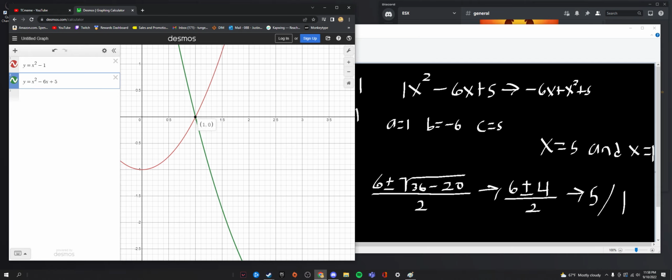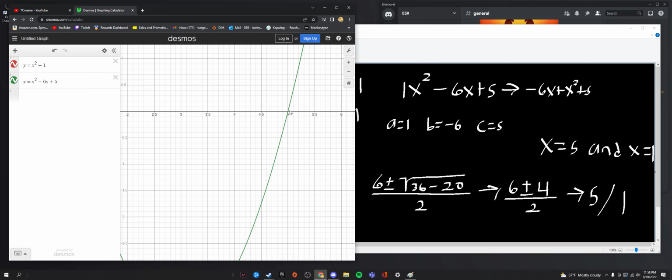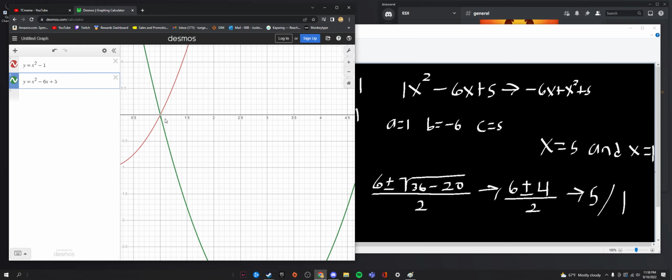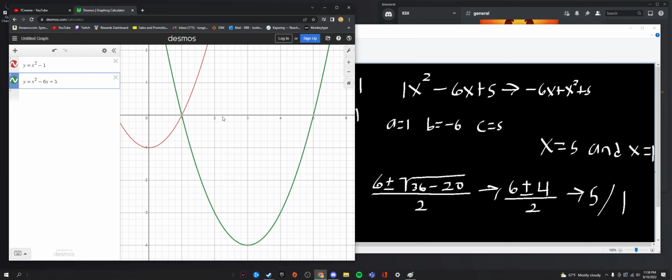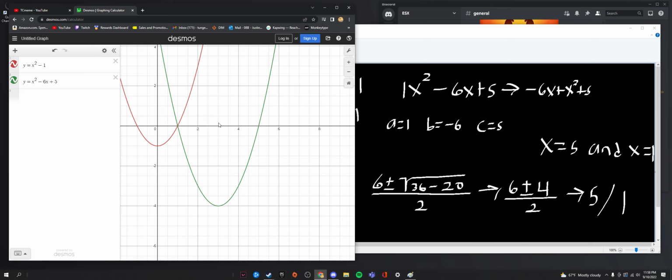And if we look at our roots, we have 1. So we did get that one. We got x equals 1. And we got x equals 5. So we were right. This is when y equals 0. That would mean that x is equal to 5. X is equal to 1. So that's a pretty quick, easy example of solving a quadratic by using the quadratic formula.